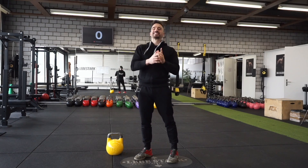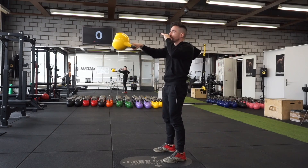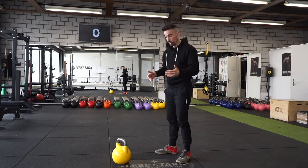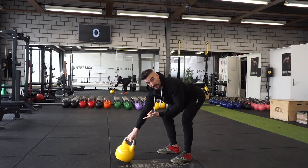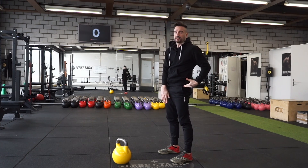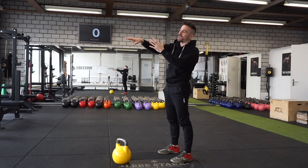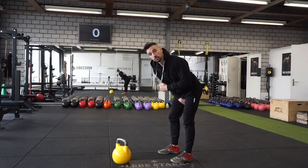The second exercise you need to understand is the single hand swing. I have a shoulder-width stance; the kettlebell is approximately half a meter in front of me. When I start, I tilt the bell towards me so that the base is off the floor. I swing the kettlebell between my legs, making full contact with my body. From this position, I hip thrust the weight up, fully extending the hips, and the kettlebell starts flying. As soon as it reaches its apex — approximately at chest level — gravity sets back in. I wait for my arm to reconnect with my body, and when it reconnects, I go back into the hinge.